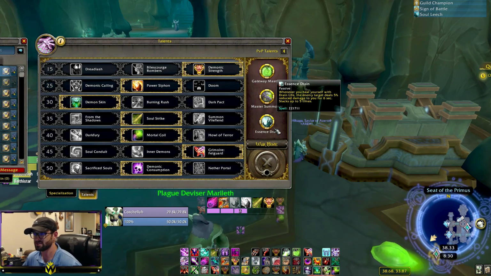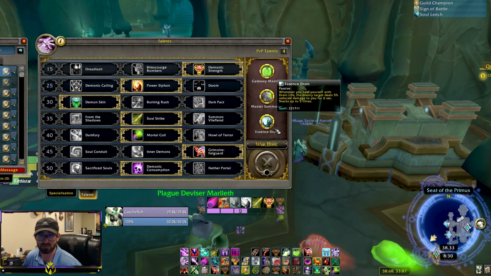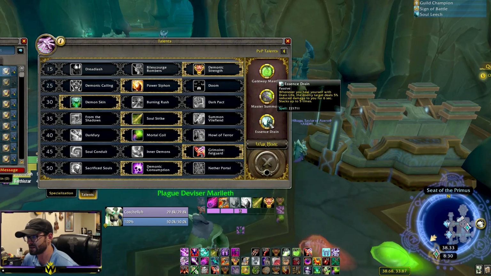So I have been using Life Drain a good amount in situations where I'm getting focused, to basically bait out kicks. And if they do kick it, I can then just start spamming Hand of Gul'dans and things like that. So I've been really enjoying this.